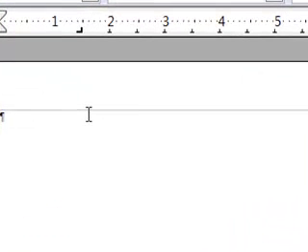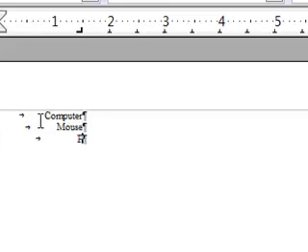I just want to quickly show you the operation of the right aligned tab. Here we go, putting in the tab key and typing, tab. And so you see that on this video, we have the right tab custom set in the ruler, and we have the tabbed text lining up on the right side. So that's as simple as that.